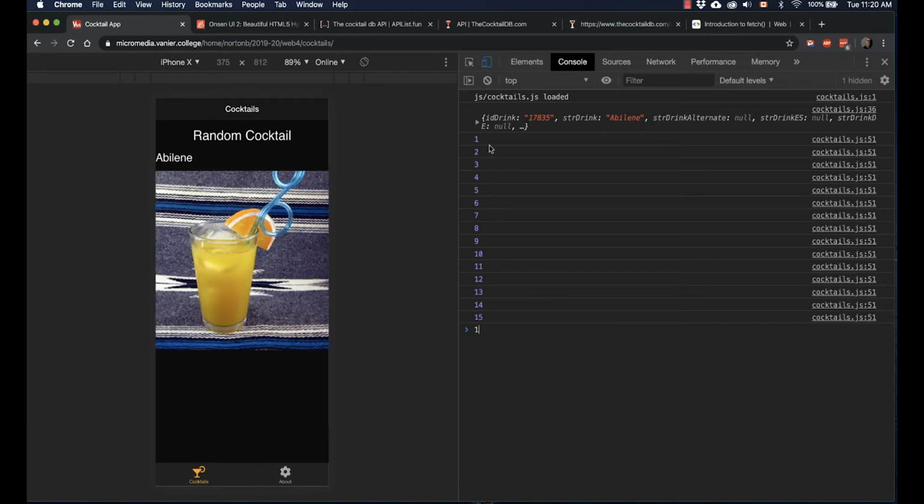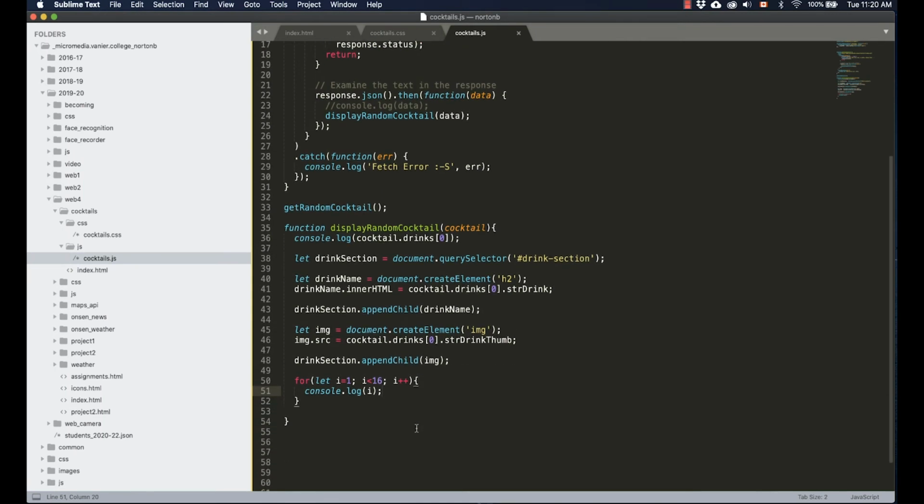And you can see here we are looping through 15 times and showing that. So what we want to do is, each time, we're going to add an element.